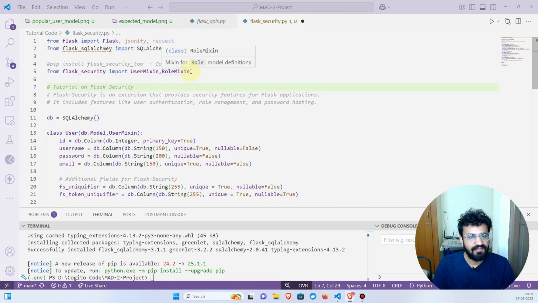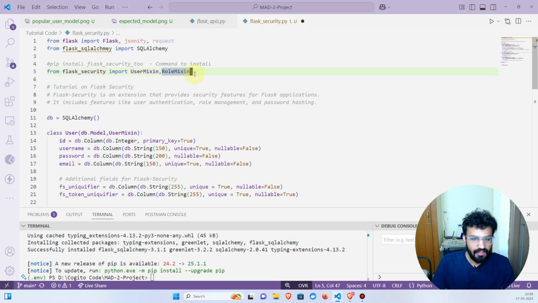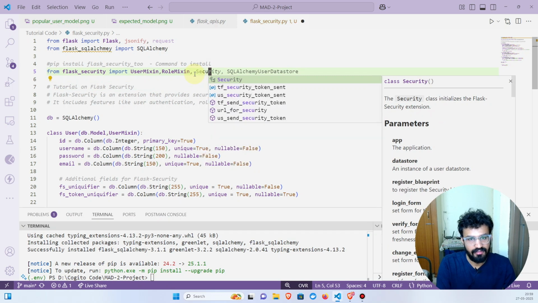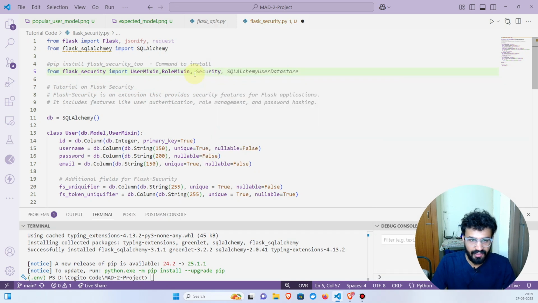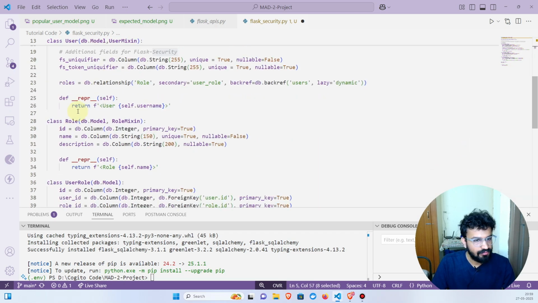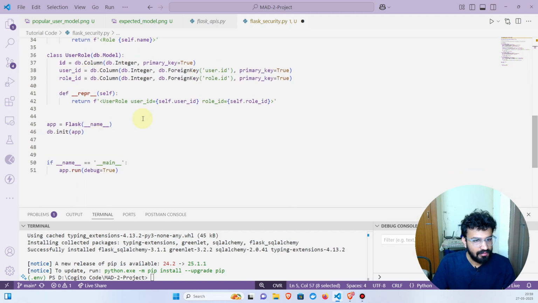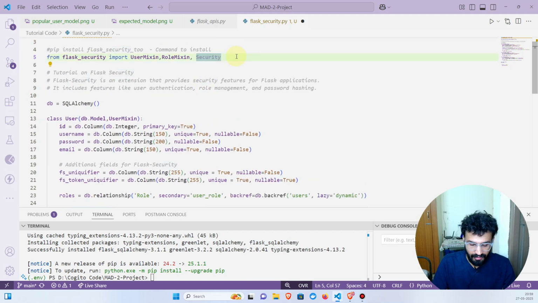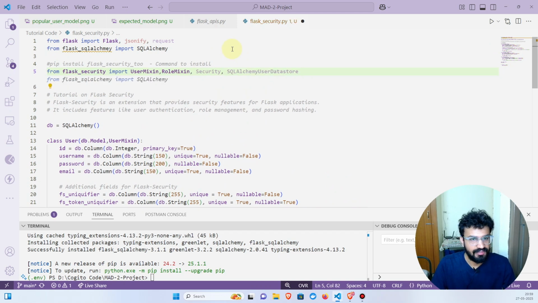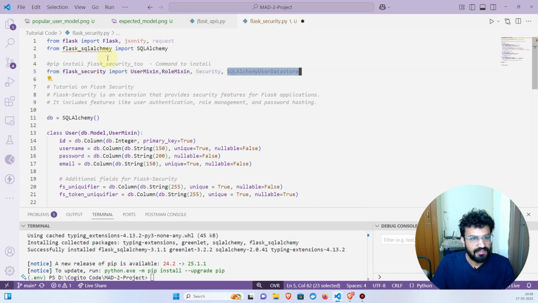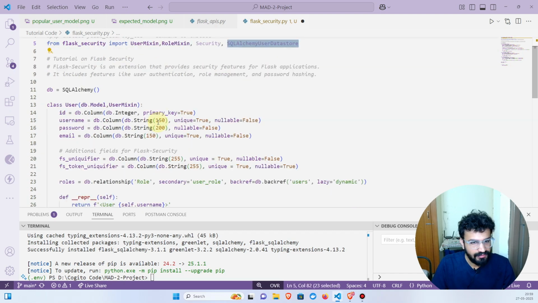Okay, so once we have understood what changes we need to make in our database, let's move ahead and initialize our security application. We will initialize Flask Security in our application. For that, we first need to import from Flask Security. We will import Security, and when we import it, we will also initialize it here. Apart from Security, we will also need SQLAlchemy user data store. Since we are using SQLAlchemy for our models, we will be using SQLAlchemy user data store.